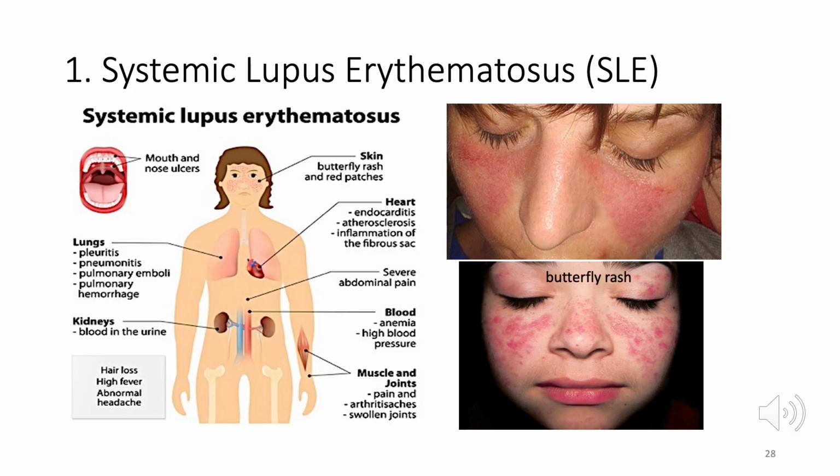Systemic lupus erythematosus is the most common type of lupus. SLE is an autoimmune disease in which the immune system attacks its own tissues, causing widespread inflammation and tissue damage in the affected organs. It can affect the joints, skin, brain, lungs, kidneys, and blood vessels. The characteristic butterfly rash on the cheeks is a result of vasculitis caused by immune complex deposition.